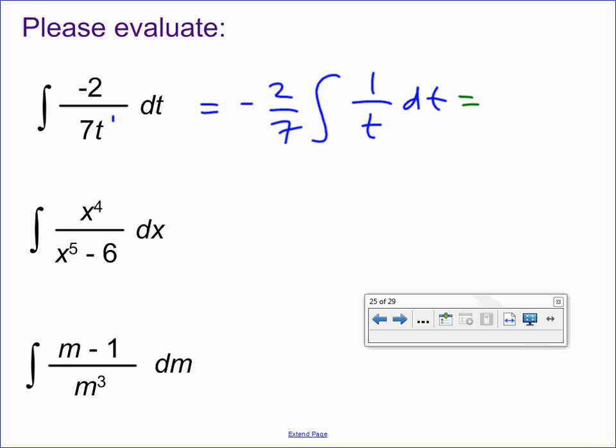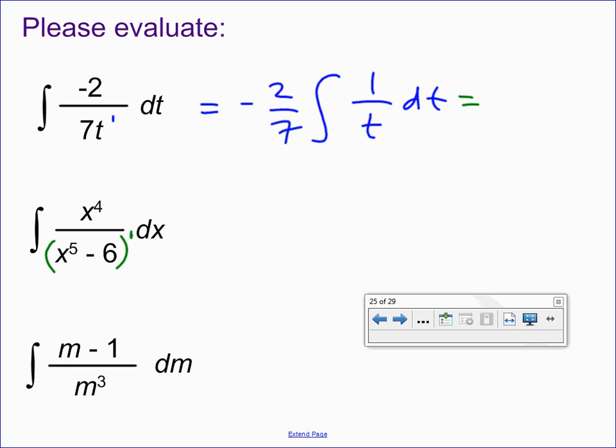Could I do the second problem? Well, why can't I use the power rule for number 2? Why can't we use the power rule for that? Because it's a quantity, x to the 5th minus 6. We can't break that up, so it's not something on the bottom to the 5th power. It's not something to the -5th, in other words. It's a quantity there. Oh, but if it's a quantity, then it's a quantity to the first power.